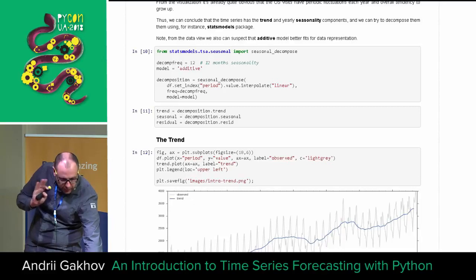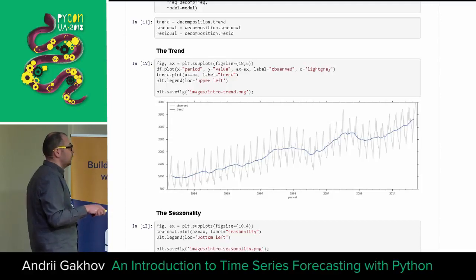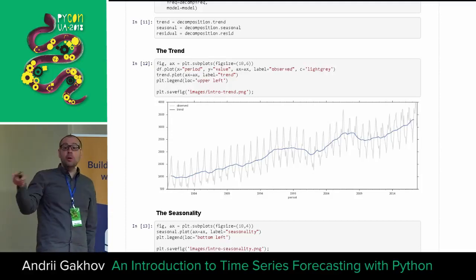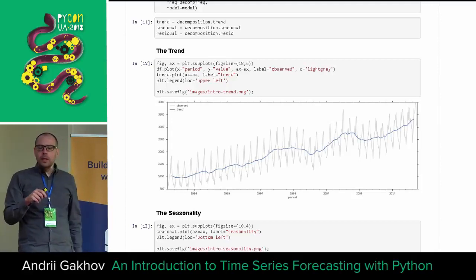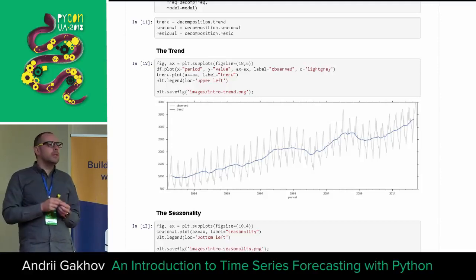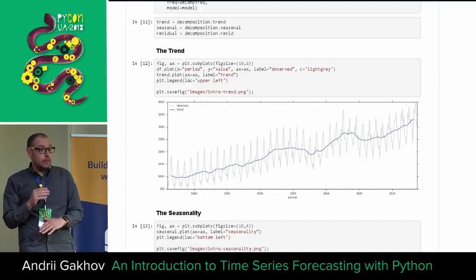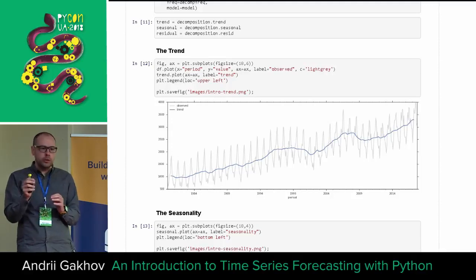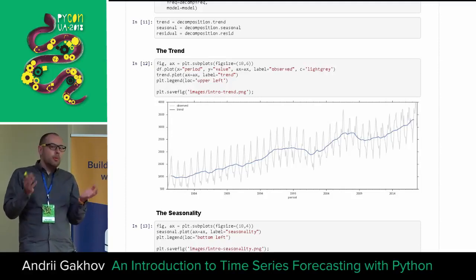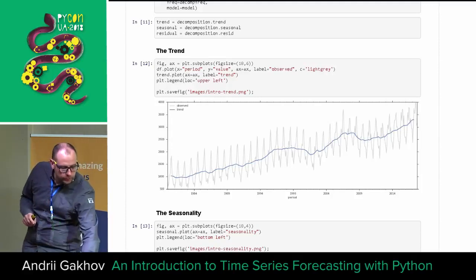Nothing special, I won't talk about the theory right now, but what you can get immediately is your trend. Now, let's say you want to build a trigger in your application which will notify you when the number of visitors to your website drops. How do you know? You need a baseline. You can use the trend as your baseline. If values are less than your baseline, something should be triggered and somebody should take a look at this data and say whether it is normal or not, based on some other models. But this is good for fast triggers.